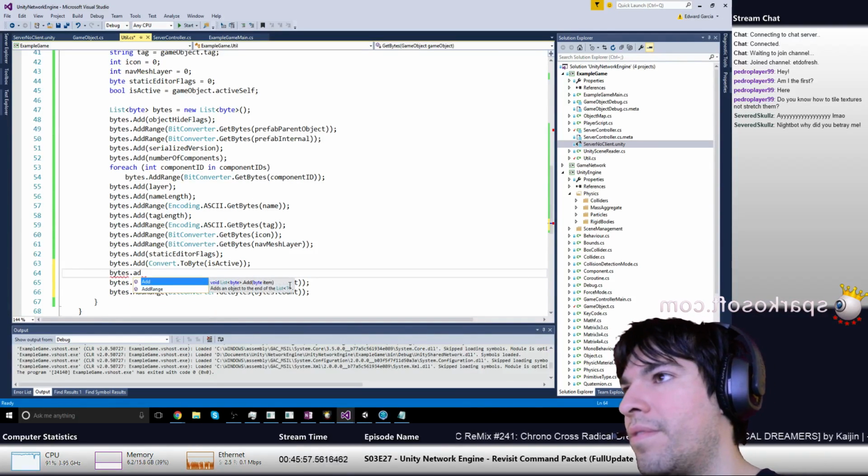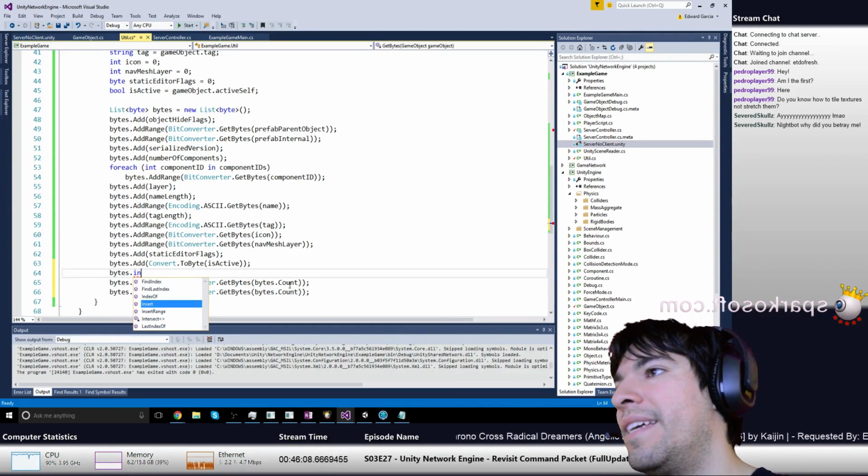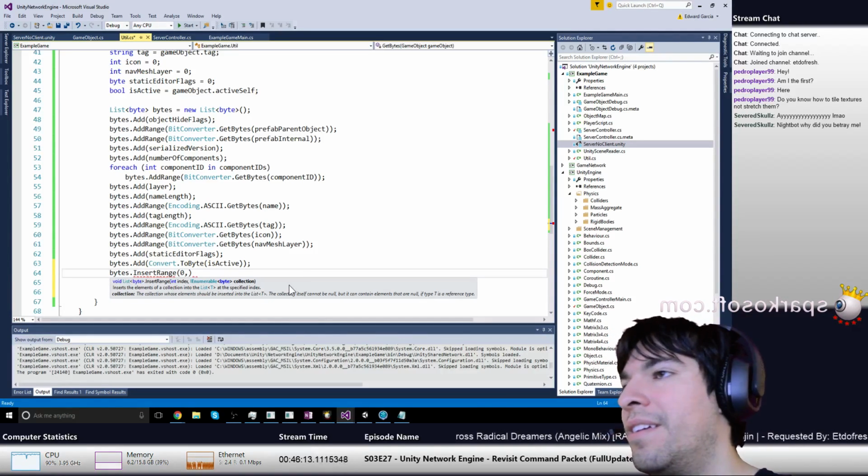Do you have an overload? No. How do you add to the beginning of an array? Bytes dot insert maybe? Yeah, insert range at 0, and then the rest of this.